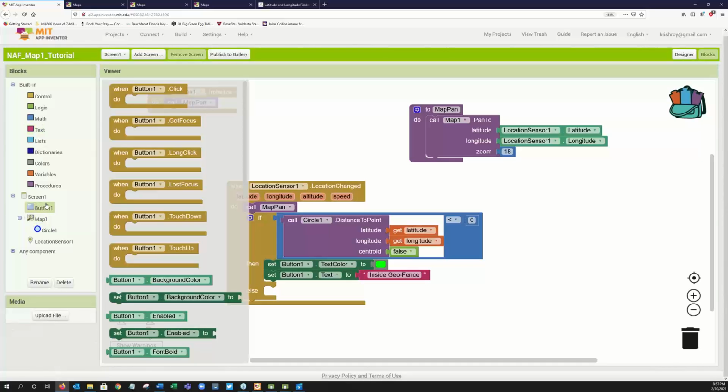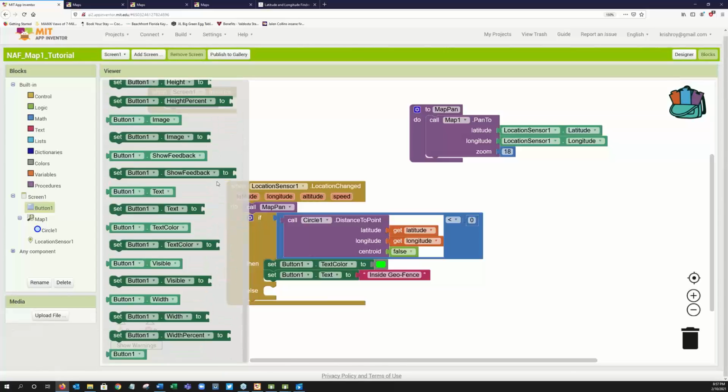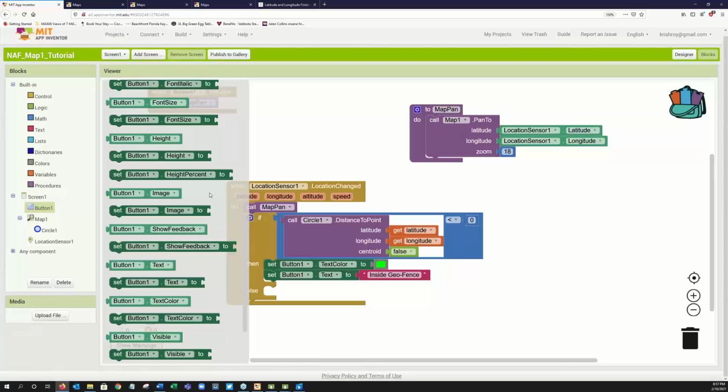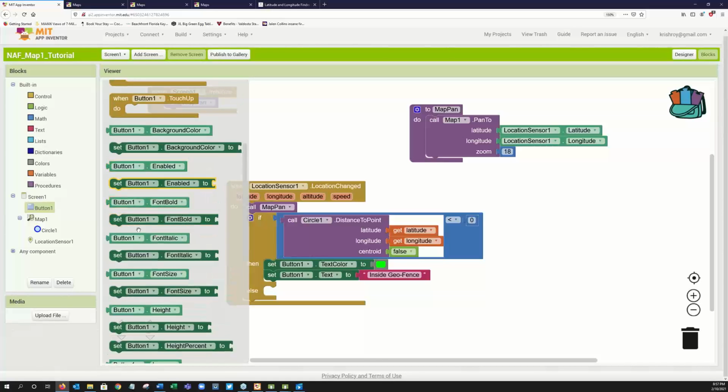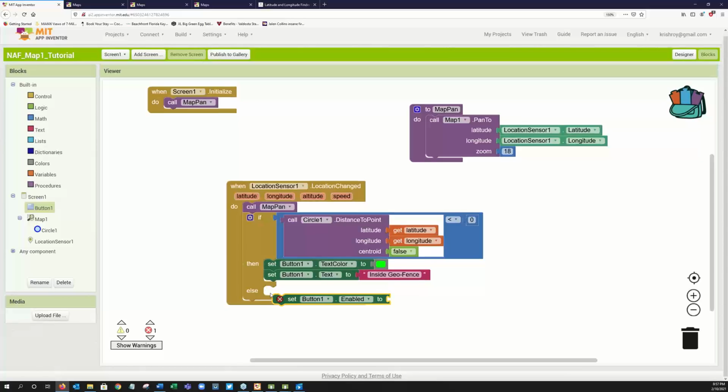And finally, I'm going to make the button enabled. It was disabled before. That means it was just there. We could see it, but we couldn't click it or anything. Now I'm going to make it enabled. So now I can click and that will make the button.click event happen, and I can then respond. I can build onto the app that I demoed in the video and do more things based on that button click. So this is the button part when I'm within the geofence.